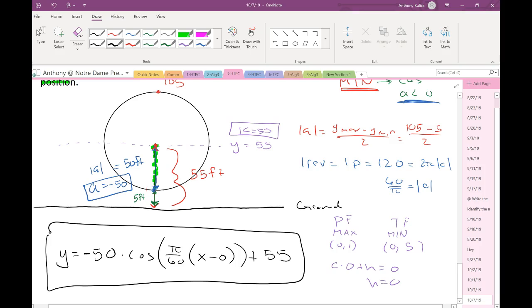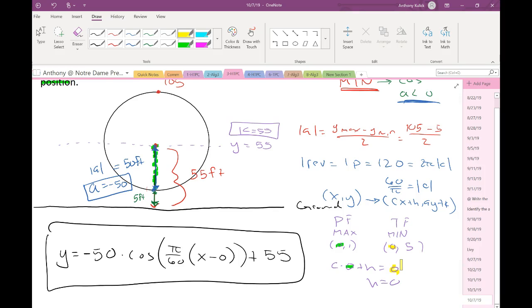And again, you could simplify this stuff down inside the parentheses if you choose to. So I know that to go from a parent function point to a transform function point, I use the transformation cx plus h, ay plus k. So I did cx for my parent function plus h should equal the x-coordinate for my transform function. So h is just 0 when I solve that. Does that feel okay?